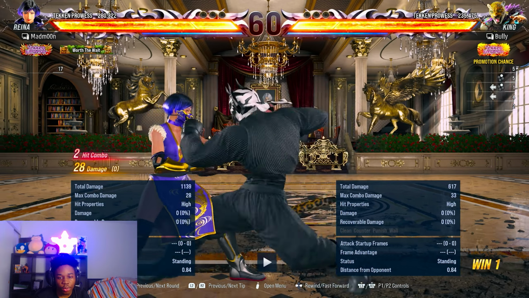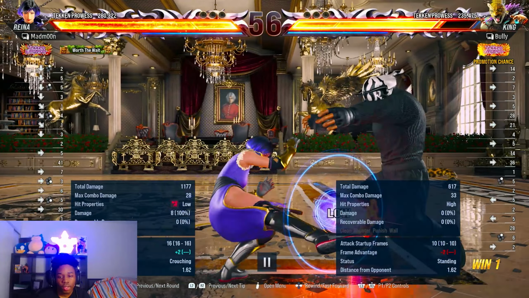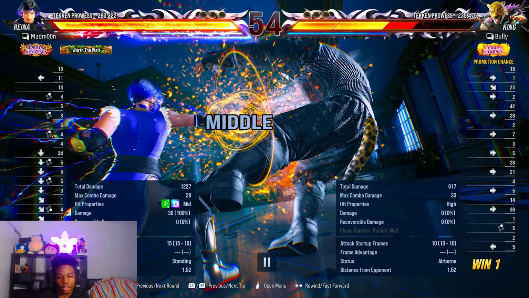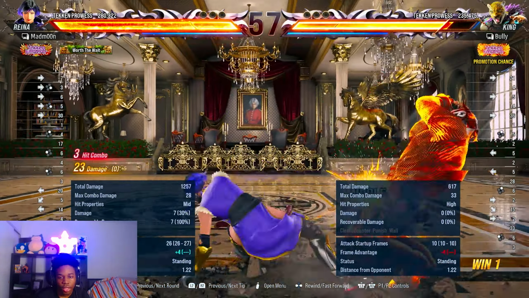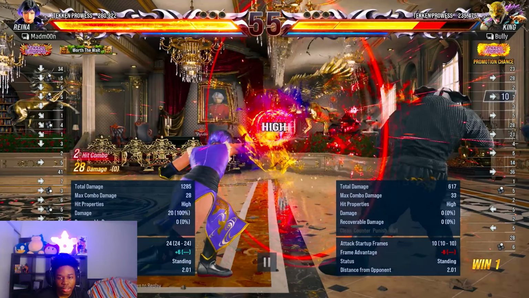Okay, we got hit with a what? It was a low high, and it actually cooked me. I ducked. Now, I wonder, how plus is she on that hit? So right here, can I sidestep?